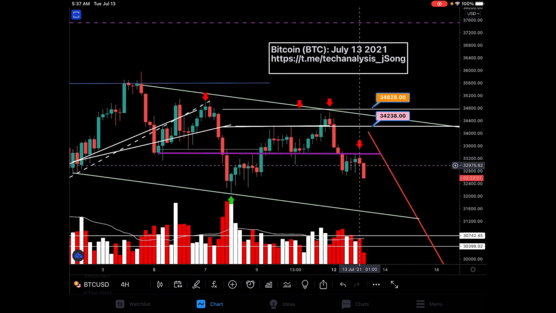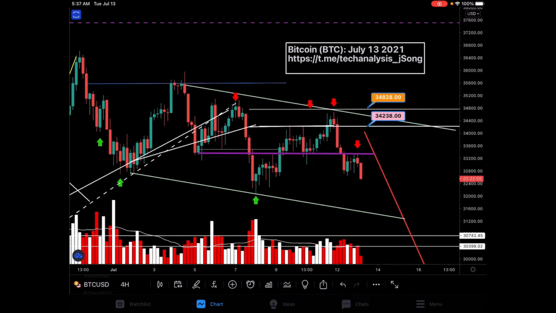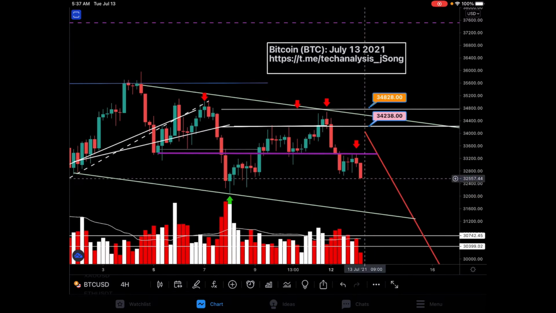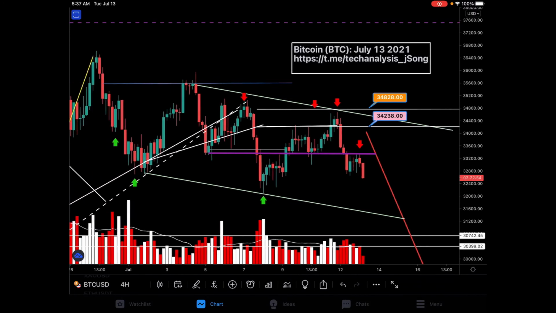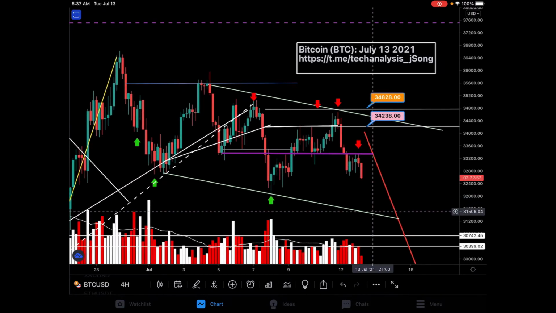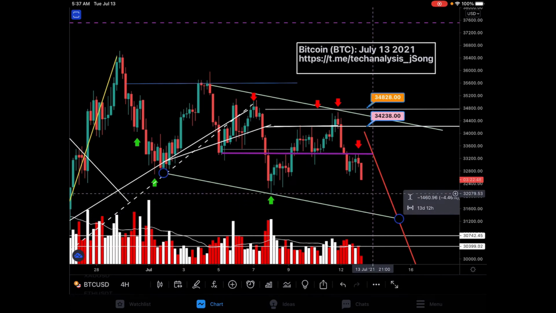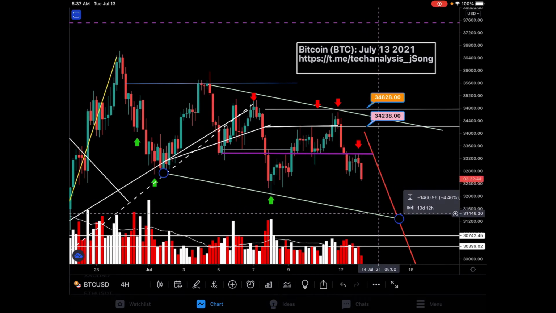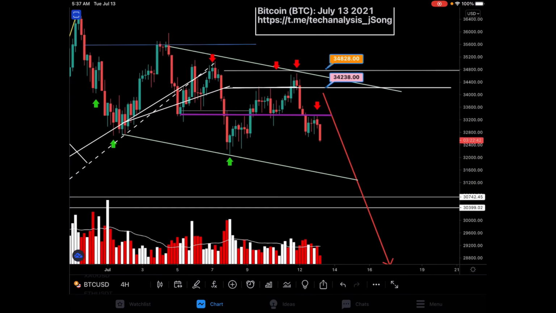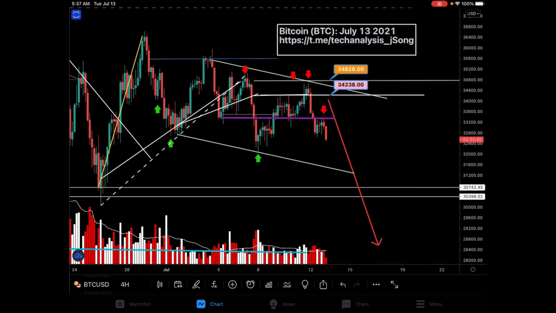We have 3 hours left in this hour, and look, even as we're just talking, price is going to fall. The next support is not until this area right here, and this is a dynamic line. So we're looking at 31,000. What is it right now? 32,000. So Bitcoin should hit about 31,000 just today alone. But if yesterday was really the beginning of that big crash, on the 11th, on Sunday, when we made these calls, which I believe it was, we are going down.